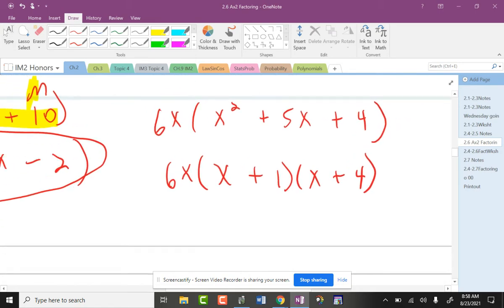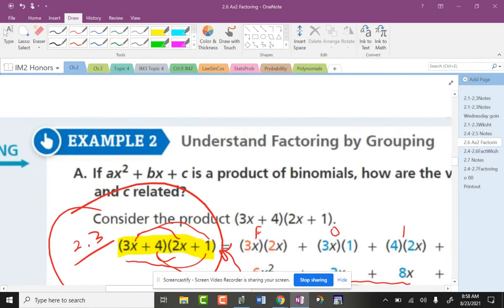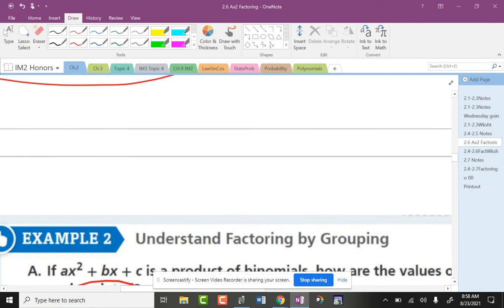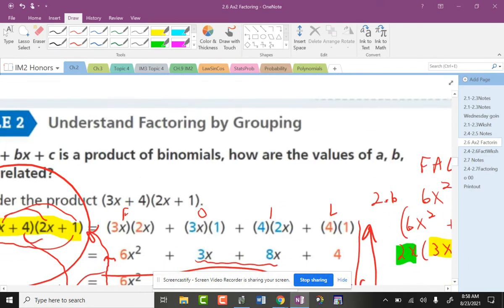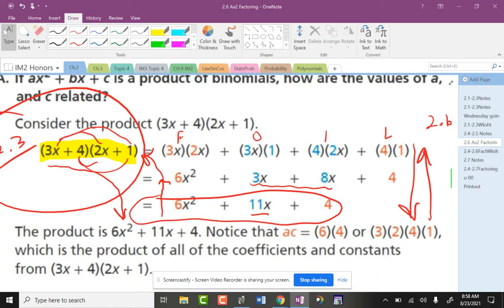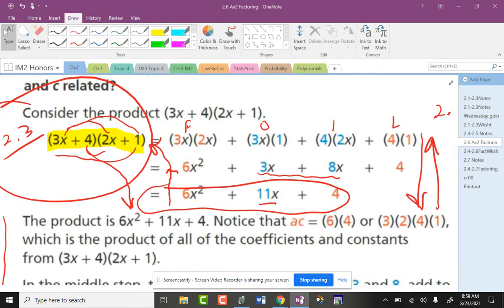Okay, but now we're really going to end up having questions like this. Now, I love the book. Write none of this. I'm not going to give you time. But I do like how they show the FOIL, because good FOILers, say it, good factors. It's the reverse of that. So that's what we have to think of.